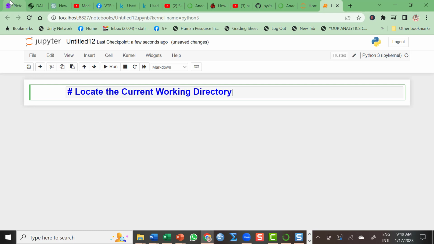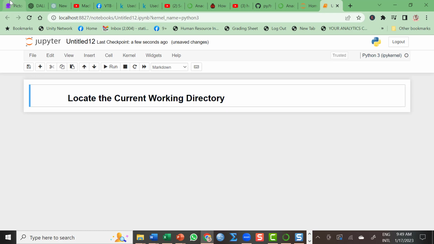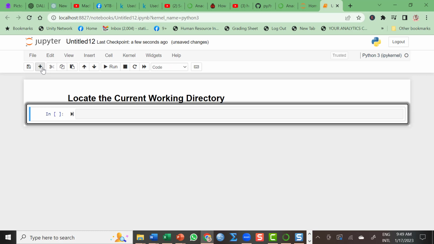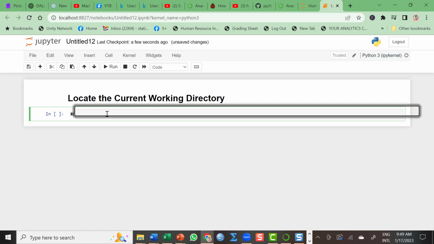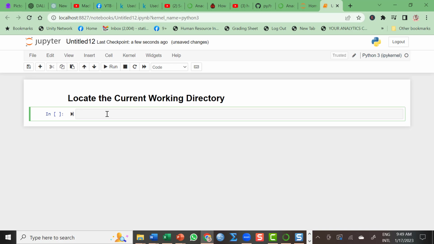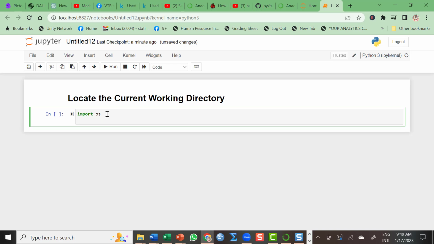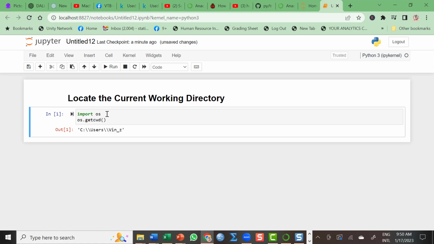Press Control and then Enter, and then click on the plus sign to add a cell. To locate it, type import os, enter, then os.getcwd(), open and close parenthesis, and then Control Enter. As you can see, the current working directory is at drive C.